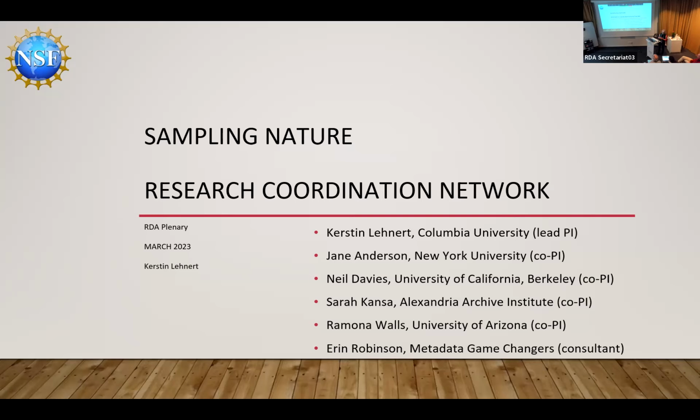It is an effort to address more of the social, cultural aspects of the sample space, sort of complementary to the Internet of Samples project that focuses on the technical developments. And this is an interdisciplinary group that includes archaeology, biology, obviously the earth sciences, planetary sciences, and so on.